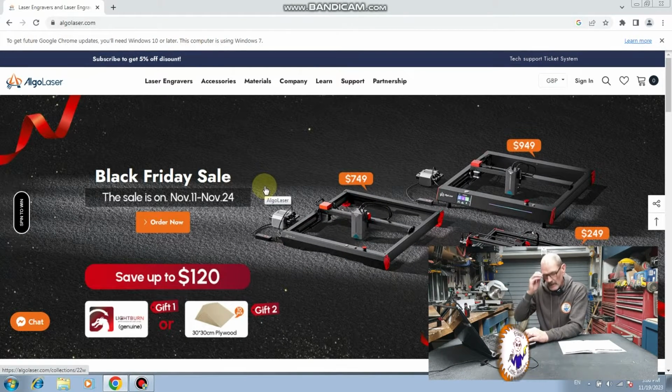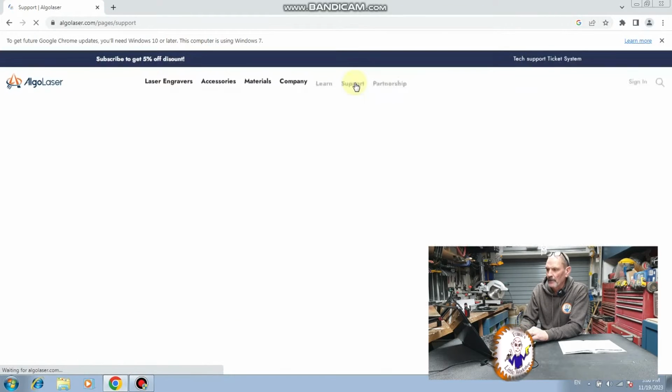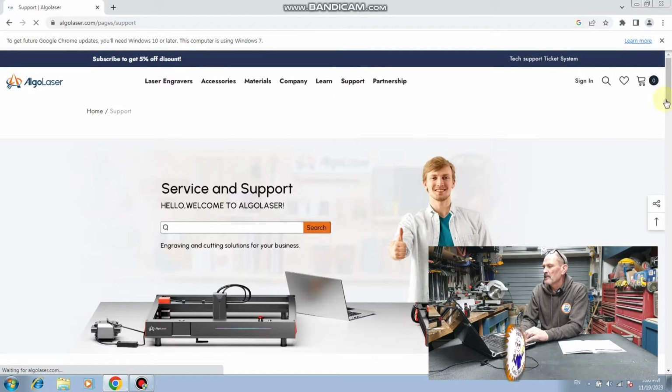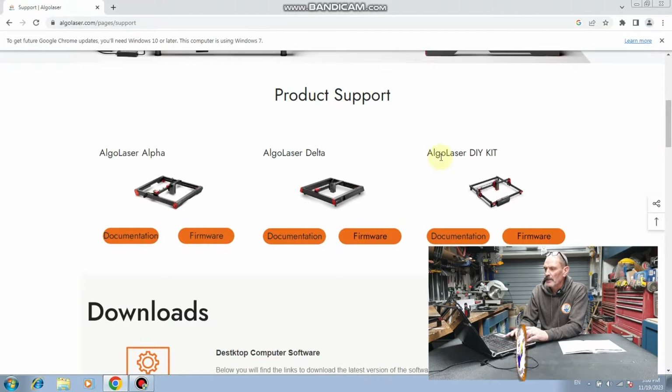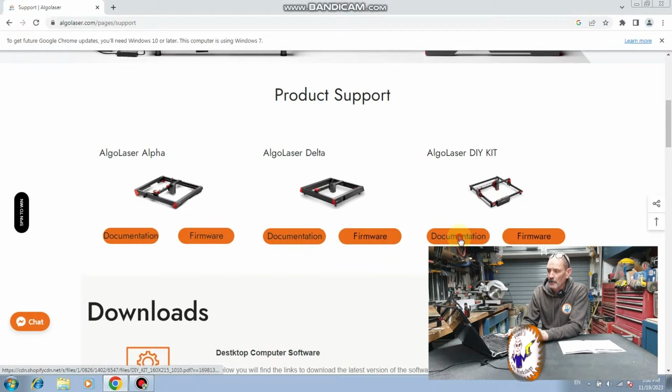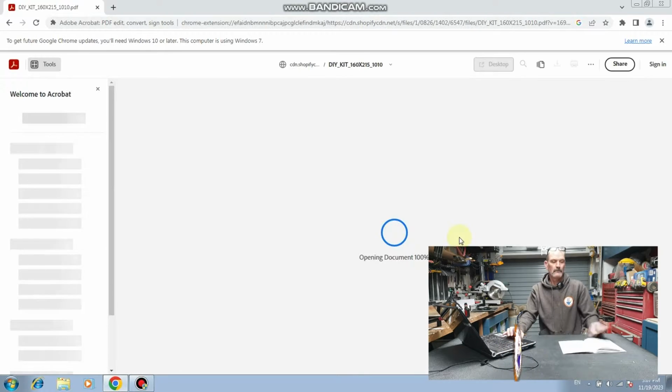Right, once you've got the website open, the quickest way to go about it is to actually click on support here. Actually click on the title. What that'll do is bring up this screen, services and support. And what you want to do is go down to this one here, which is obviously our Algolaser DIY kit, and you want to see the documentation. Now basically that brings up an electronic copy of the orange book we already have.